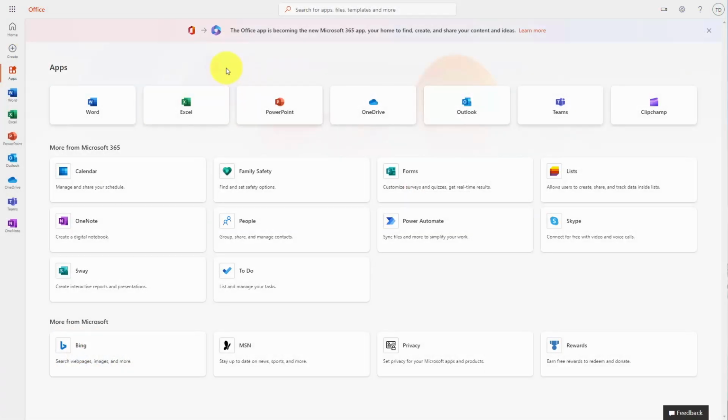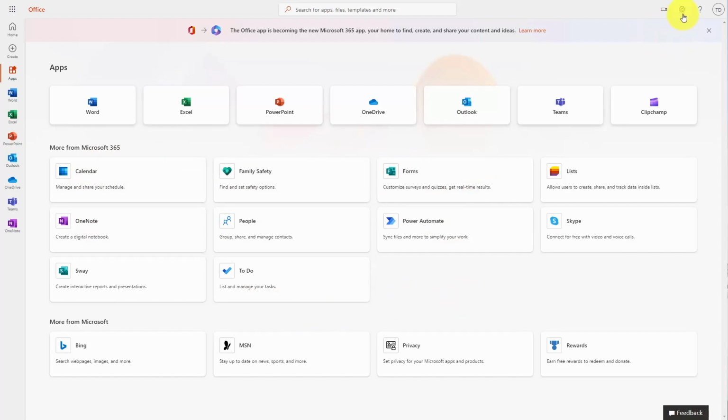Inside of the free Microsoft app, you're going to see your apps available on your left side menu. And in some cases, you may have all of the apps available on your dashboard. If not, you'll just click the All Apps Available, and you'll be able to see all of the apps that you'll be able to use with your free account.